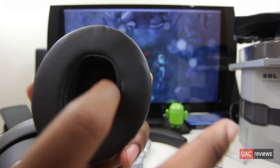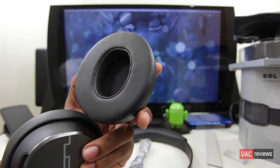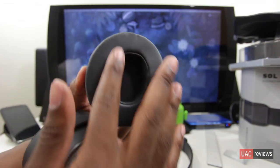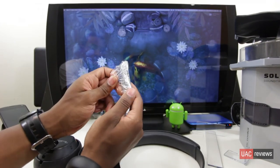Now, this little circle here looks a little small. So I don't think any ears, well, unless you have some really small ears, I don't see how ears can really fit inside here. So I'm assuming it's going to be like an on-ear slash over-ear kind of feel to it. But we'll see. So now we have, of course, the wire.